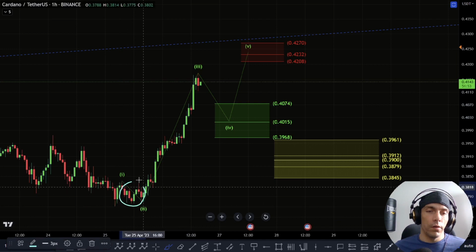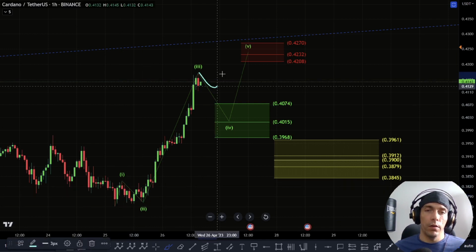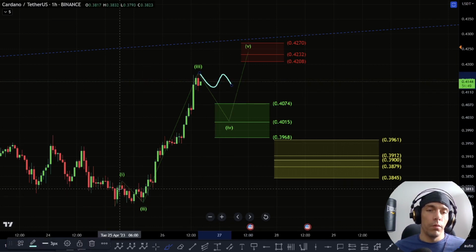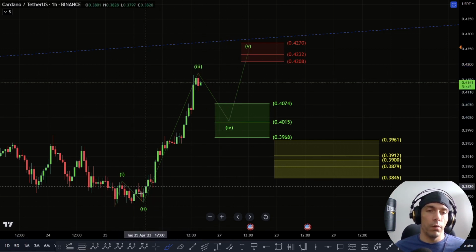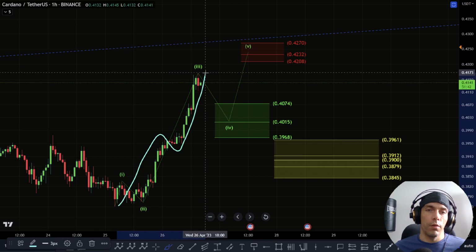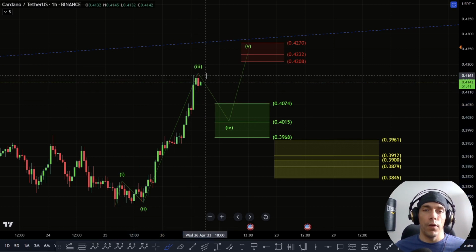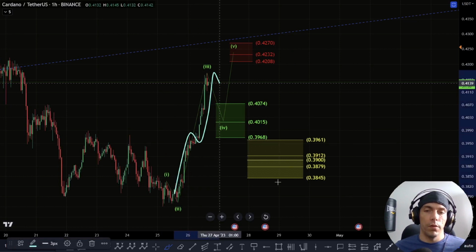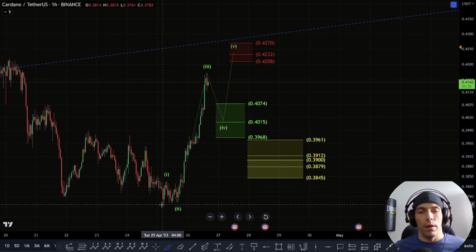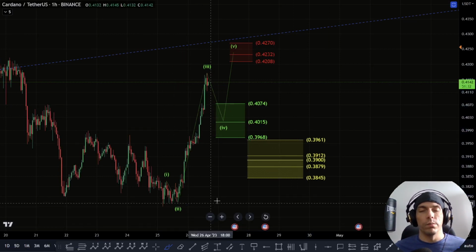What I want to see is something similar in size to this playing out towards the top end of this move here for more confidence that we are going to have a five-wave sequence. Because at the moment, we just have a three-wave move up. If this fails to develop a fourth and a fifth, this could just be a corrective move to the upside, in which case we break down and potentially come and take these lows.